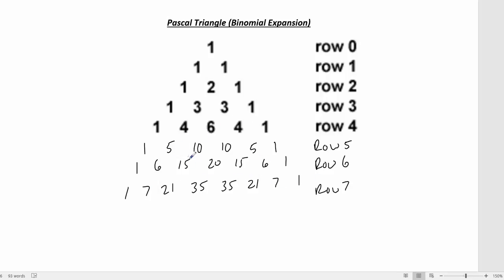If you notice, they actually are pretty symmetrical in terms of if you split it right down the middle, one side is going to be the same as the other side. Okay, this one here, if I split it right down the middle, 1, 5, 10, 10, 5, 1. If I split this one right down the middle, row 6, this is kind of my middle term, and then on either side of that, I get the same numbers. Again, I split that one there, and it's that way as well. Now, how does this actually work in comparison to what we need it for?